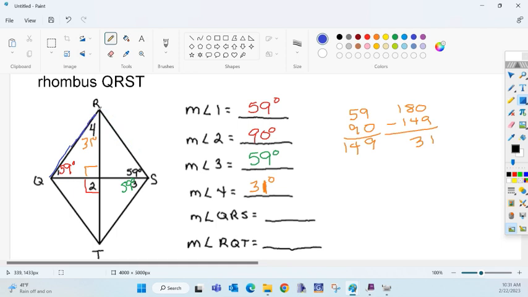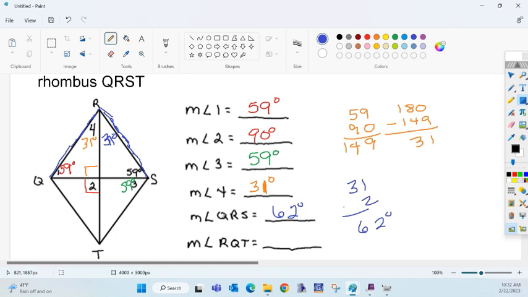QRS. So somebody else. I love that she's really with me. You don't have to do all that. She said 59, 59, and 31. There's an easier way. 31 times 2, because if there's 31 here, that means there's a 31 here, which means that all you have to do is make that into 62. So 31 times 2. 62.